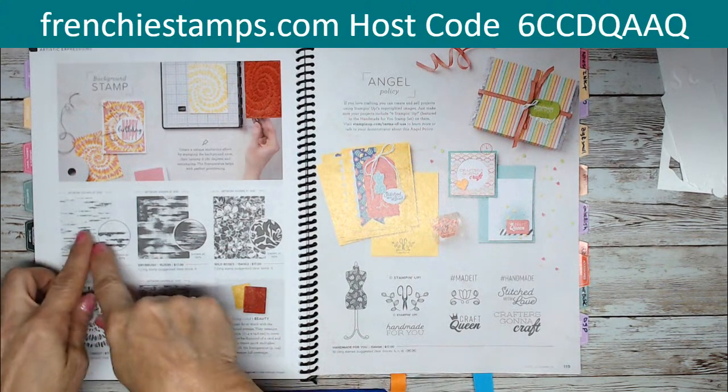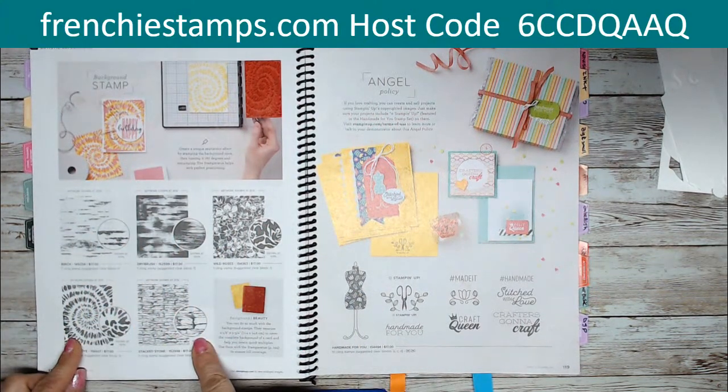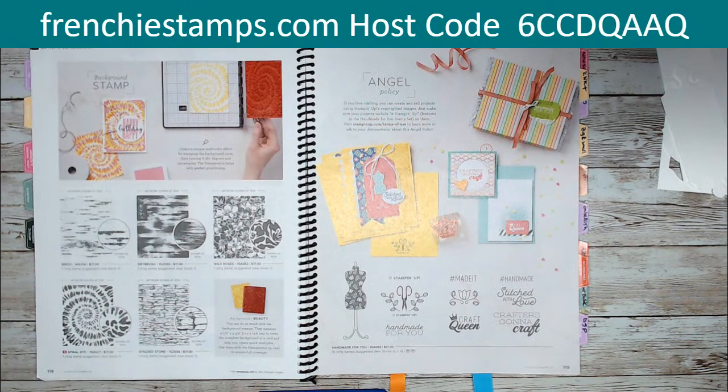Okay, and again, all those background stamps here are at 35%.